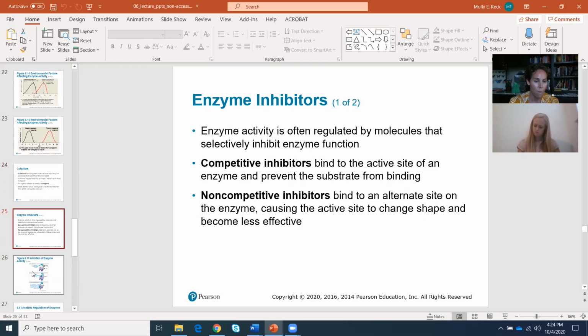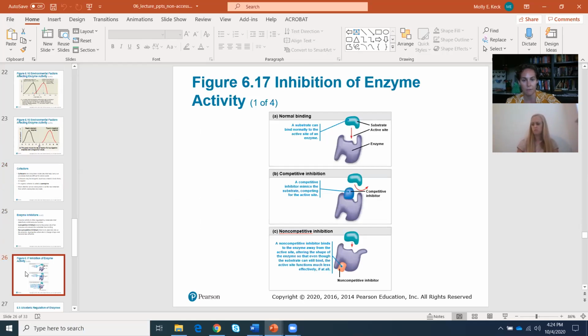And so I kind of just want to show you this competitive and non-competitive inhibitor. If the purple thing is our enzyme, and then you have your substrate that's going to fit in there like pegs in the kids' game, perfectly. Sometimes we get competitive inhibition. So you have a competitive inhibitor that can fit into part of that active site, but not exactly, and not enough to make the reaction that wants to happen. But what it does is it blocks it, and it keeps the substrate from being able to bind with the enzyme.